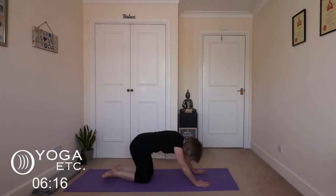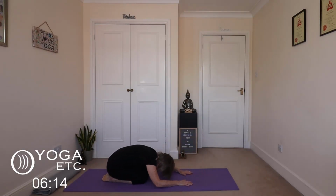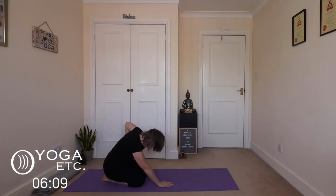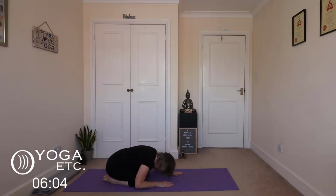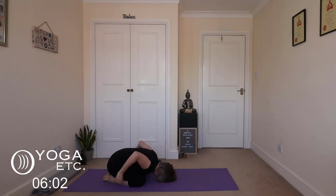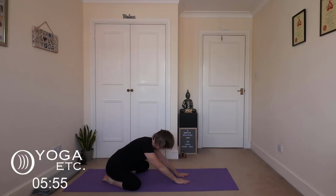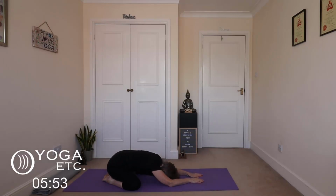Have a little rest. Sit back on your heels, forehead on the mat. And again, this is slightly uncomfortable for me, so I'm going to open my knees slightly because of the pressure on that rib. And I'm going to come down, place my hands. In fact, I'm going to open my knees completely and stretch my arms out in front because that's much more comfortable for that particular injury that I have. Just relax here.